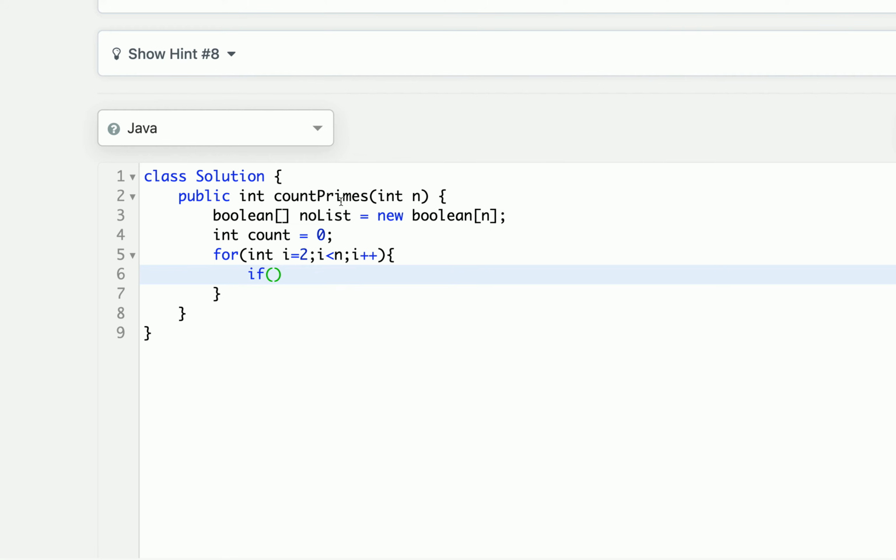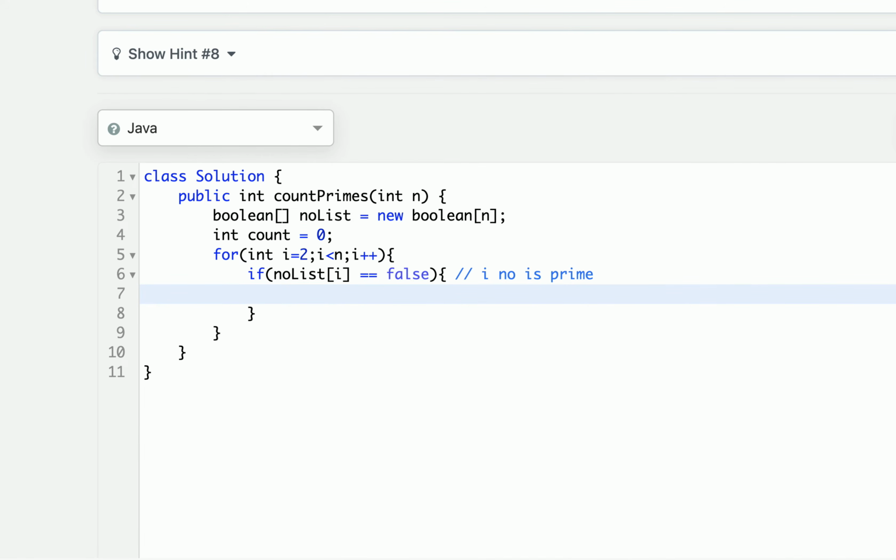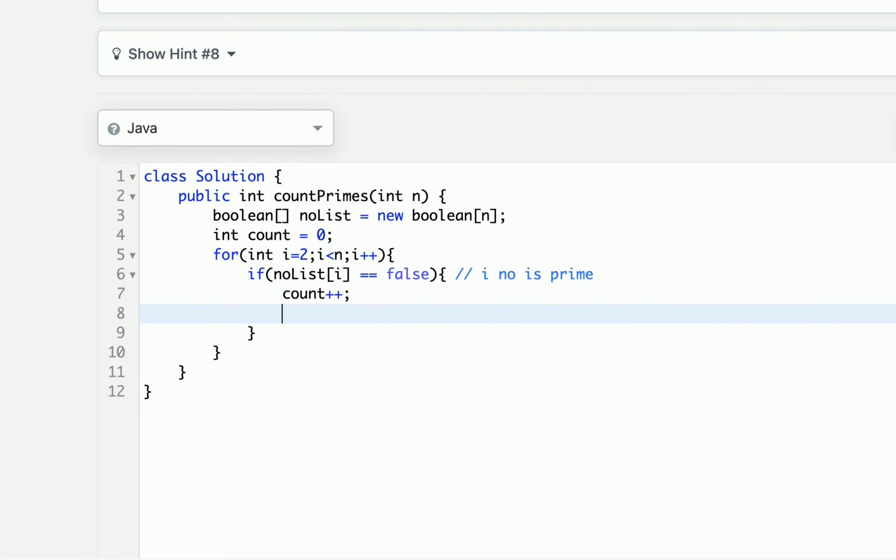If numberList of i happens to be false, that means the number has never been marked non-prime. We'll assume it to be prime. The ith number is prime, and we'll increment the count.